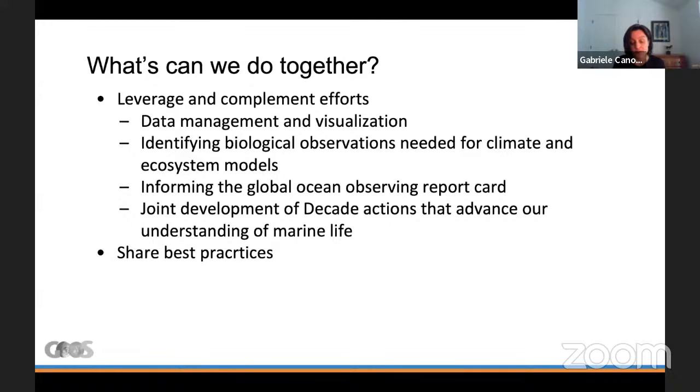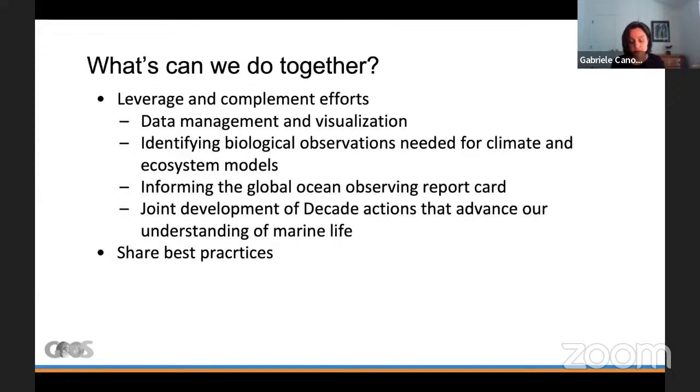So many of our efforts are interlinked, and we all have a role to play. GOOS thinks a lot about requirements and user needs. OBON is focused on coordination of observations and partners, among other things. OBOS is emphasizing open data sharing and integration. All of us have a responsibility to contribute to ocean best practices.